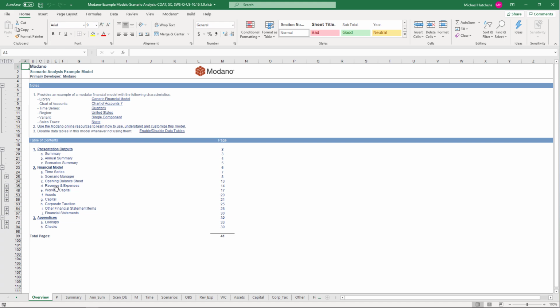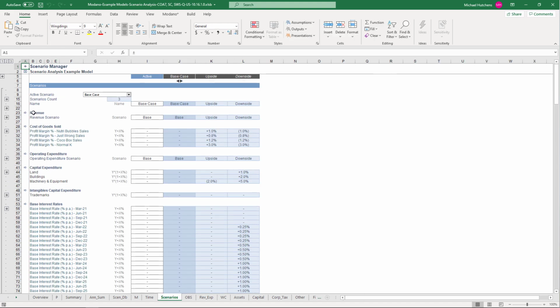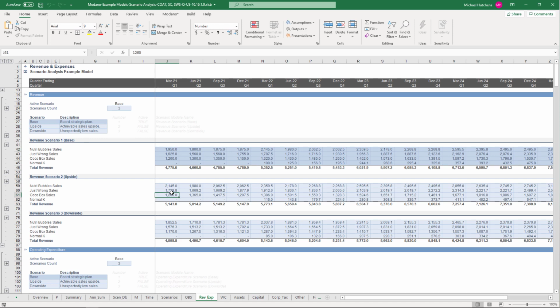And what it actually means is, if I go to my scenario manager now, instead of having revenue as adjustments, say percentage or absolute changes to categories, I have actually a selection of how I choose my scenario for revenue. And what that means is, if I go to my revenue now, I've got entire interfaces I can enter for each scenario. And the way this works in Modano, this is actually a revenue scenario manager that feeds into the central scenario manager.